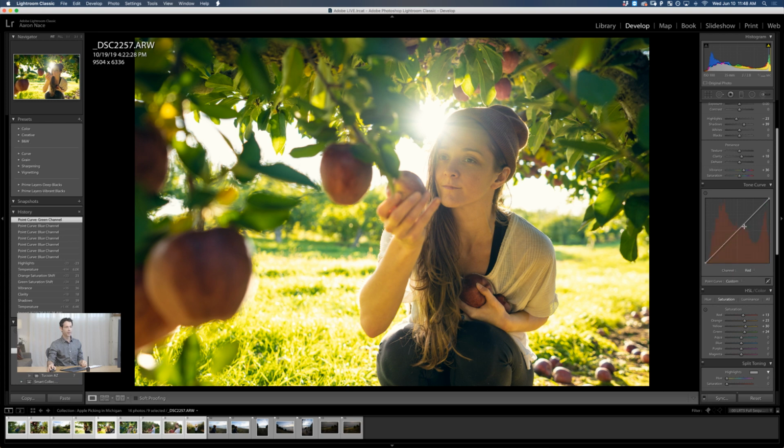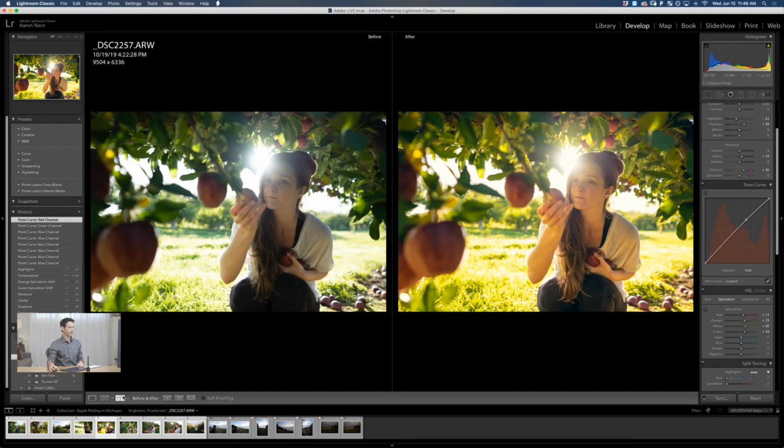And then we're gonna go to our red channel, and I'm just gonna pull a little bit of reds into our midtones. And that's just gonna kind of warm up skin and make it look a little bit more lively. Okay. So this is looking really great. Now, we can show a before and after here by clicking on the bottom left. Let's just go ahead and see, this is our before image and our after image. So you can see just a couple little adjustments here in Lightroom, very, very powerful.